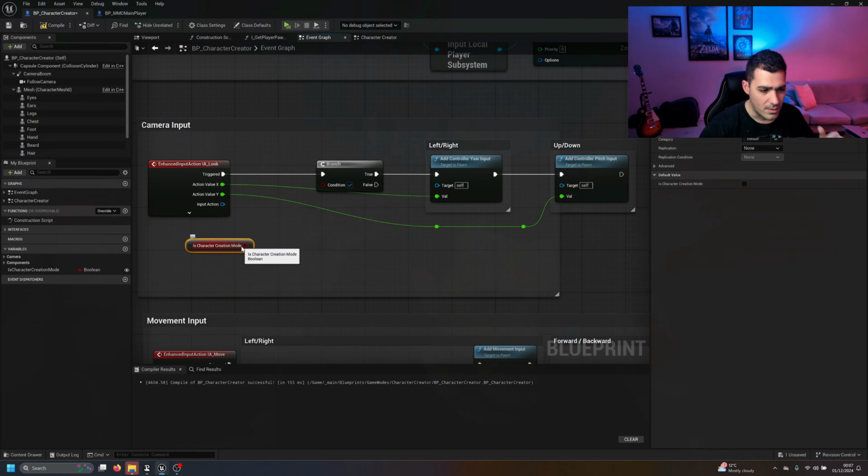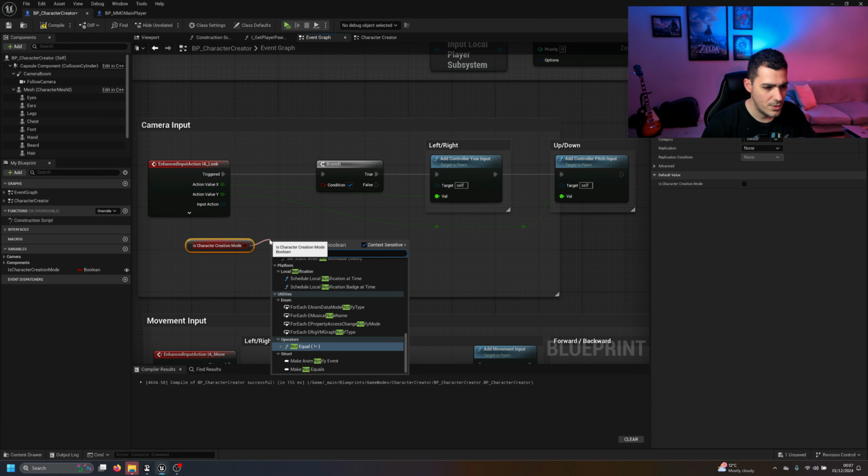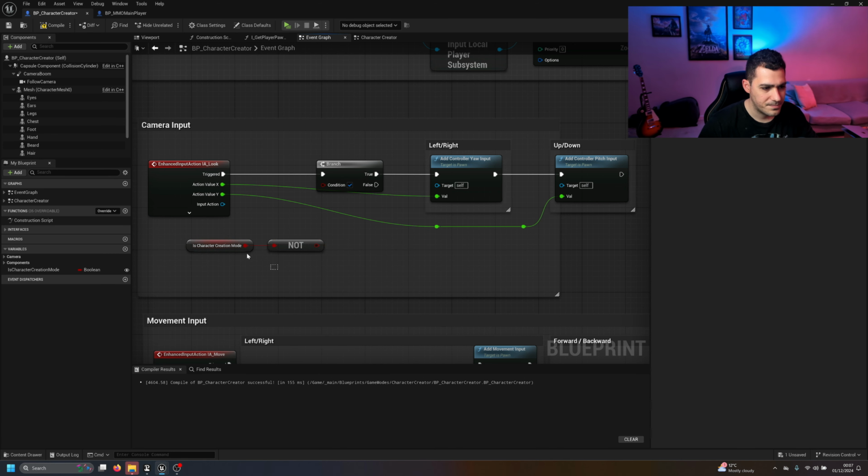We created a Boolean called is character creation, and I just want to make sure that it is not character creation, so I can have the inverse of that. I'm going to use the not Boolean. There we go. So if it's not in character creation, then I can do that.